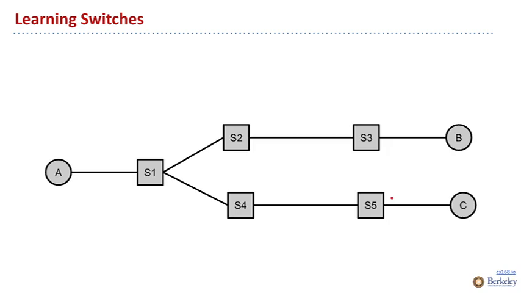So learning switches. This is the diagram that we're going to use. The S's, S1, S2, S3 are the switches, and A, B, and C are the hosts. Something like this should be familiar from lecture as well, where we were talking about learning switches. And the goal is to go through this and see how learning switches actually learn. These S1, S2s are our learning switches, and they are going to learn about our endpoints. And here in the process, we are going to go step by step and see how the switches learn about the endpoints.